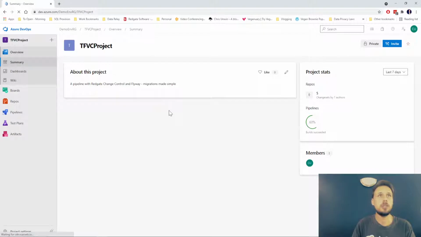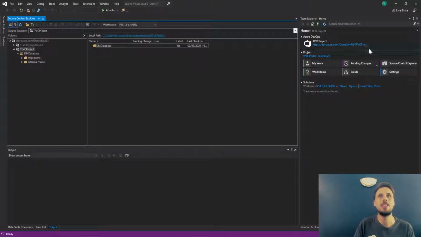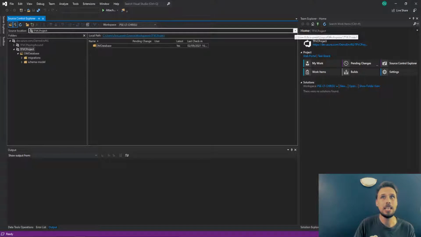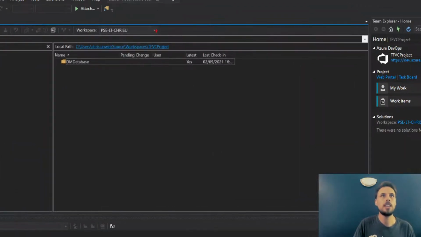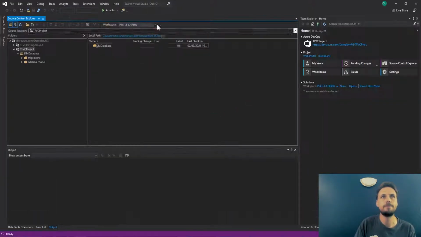Now, once I created my Team Foundation version control project, try saying that 3 times fast, I think I just did. Effectively, what I did was open this in Azure DevOps in my Team Explorer, and you'll notice that it gives us access to a local path, i.e. a local path where those files are being staged to ultimately push into our TFVC repo.